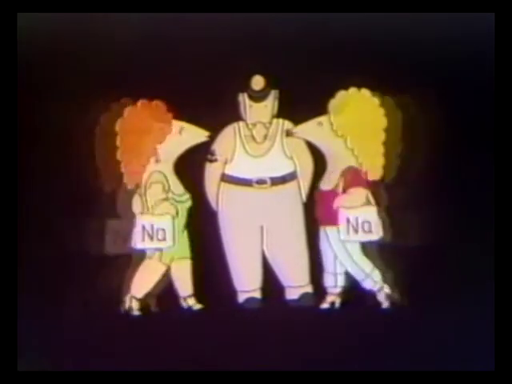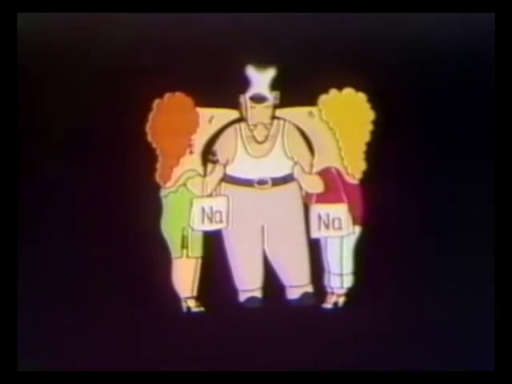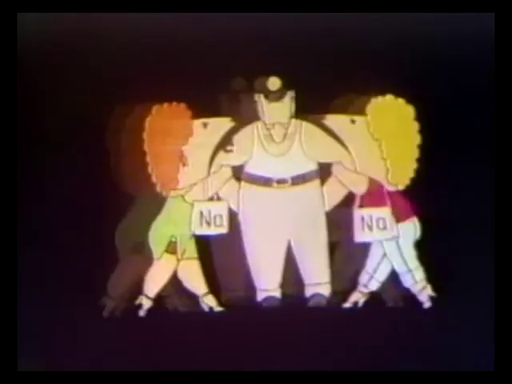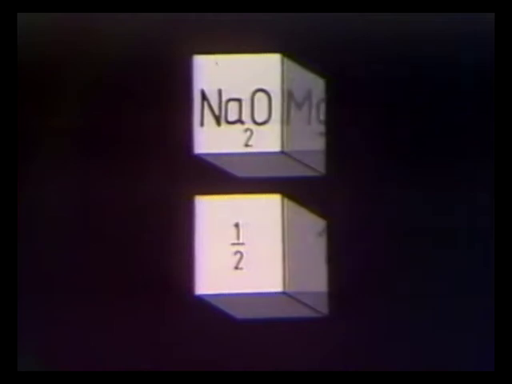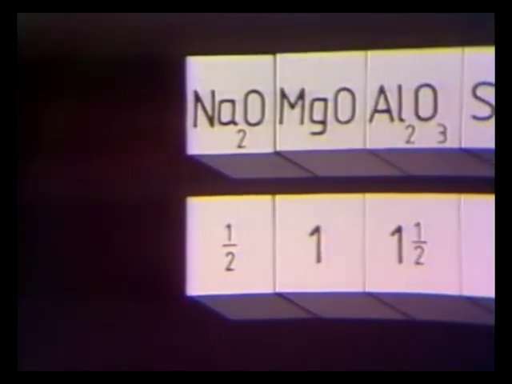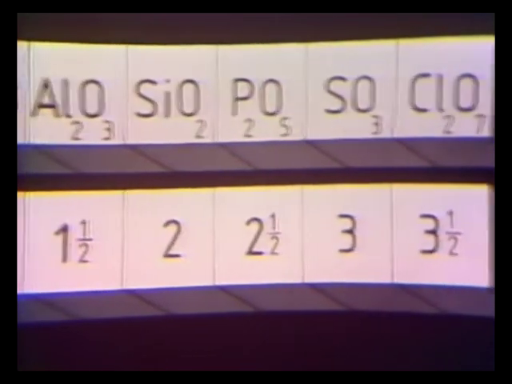The next formula is Na2O. 2 moles of sodium atoms combine with 1 mole of oxygen atoms. So, each mole of sodium atoms is combined with half a mole of oxygen atoms. So our number is 1/2. If we do this calculation for all the oxides, we get a number that increases in steps of 1/2 as we move across the period. This time, the trend is perfect.